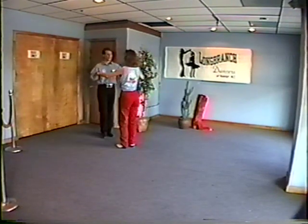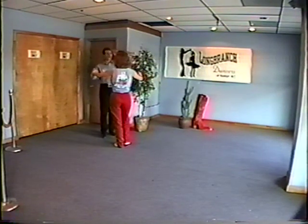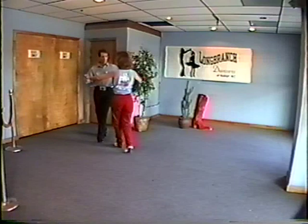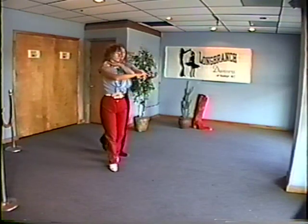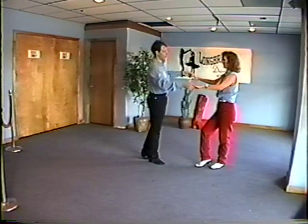Okay? From there we did this little neck wrap thing. We call it a neck wrap. It's a rotating neck wrap. Actually it travels down line of dance. And it goes 1, 2, 3, 4, 5, 6, picking up both hands in front.